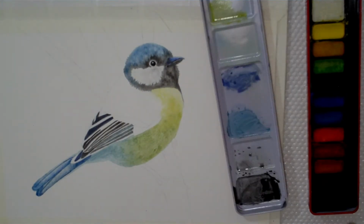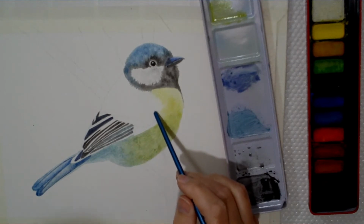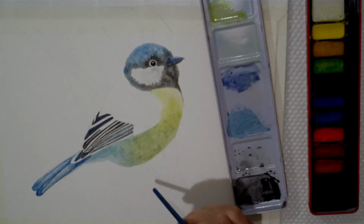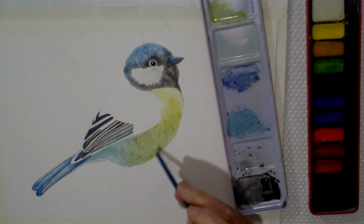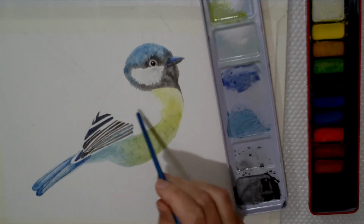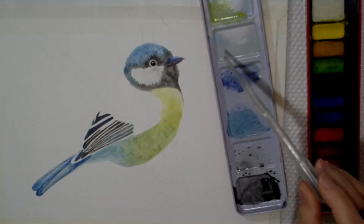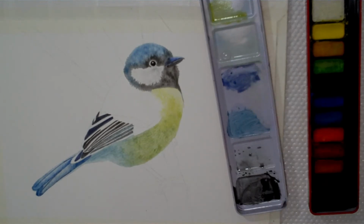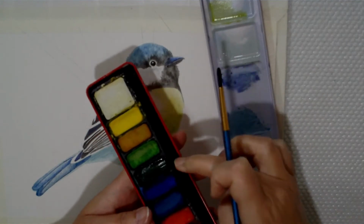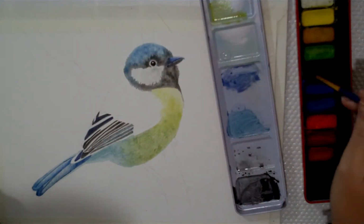I think we ought to look at the top section of the bird's wings, across his back there next. And again, this is going to be a little bit like his breast. So we're going to transition through a couple of different colours there. Just to make things easier for us, I have cleaned my palette here with the original green, and we're just going to use the Hooker's green that's in your palette. That's the darker green of the two.